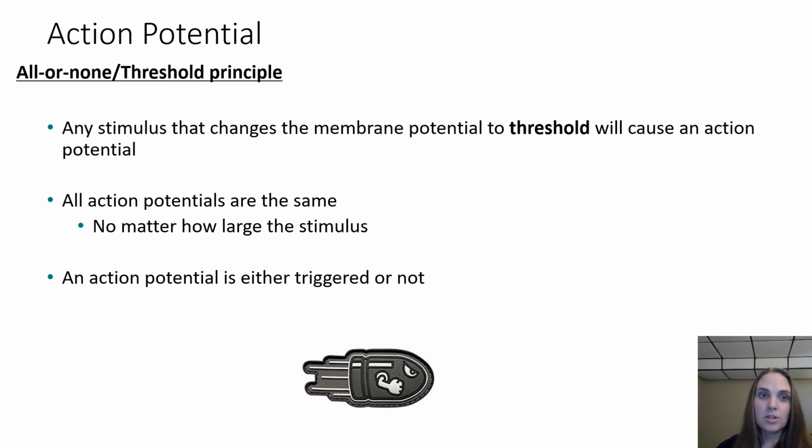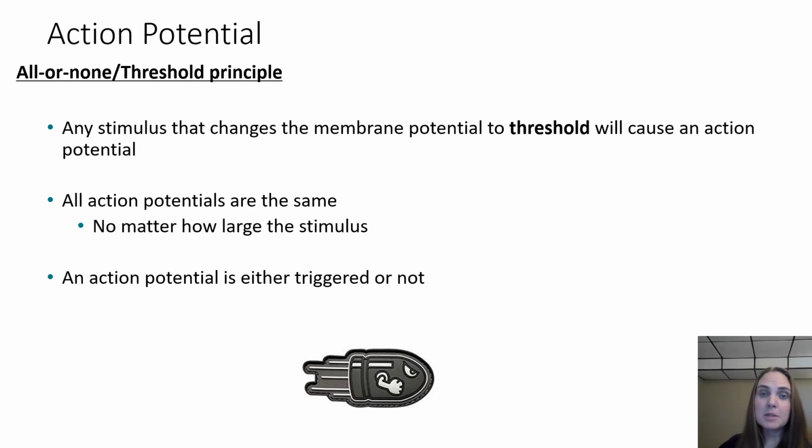So action potentials have what's called an all or none or threshold principle. So we said we needed that graded potential to depolarize the axolemma, the plasma membrane of the axon, to that specific level that'll trigger the action potential. So when we say threshold, as I mentioned before, that's the membrane potential at which the action potential is triggered or generated. In most of our neurons, between -60 and -55 millivolts. So the membrane usually has to depolarize 10 to 15 millivolts from that resting membrane potential to trigger the action potential.